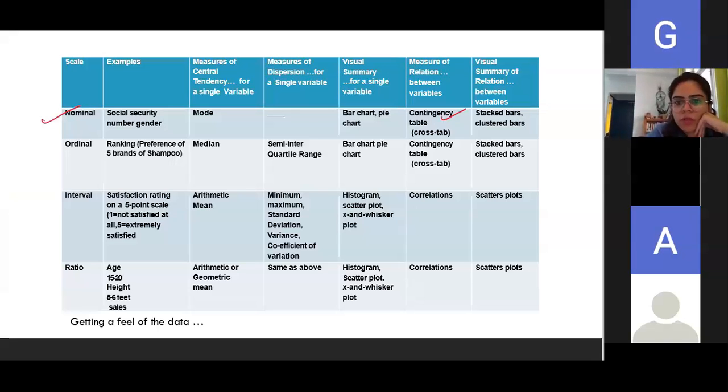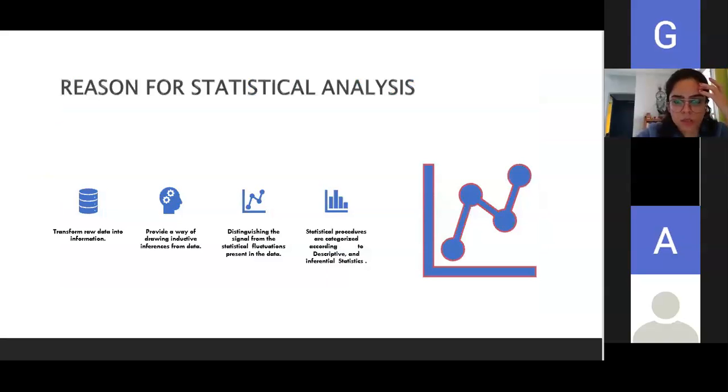For ordinal, you can do contingency tables, you can make bar charts, and all those things you can do. This is how you visually represent this data. You make this cross tabs analysis in SPSS, but then you don't show those tables in your report. You make bar charts from that data table. Okay, let me show you one.